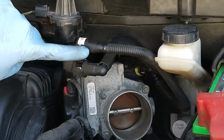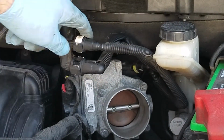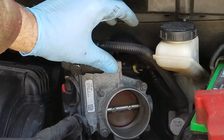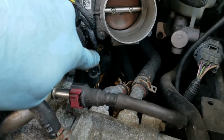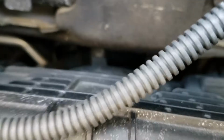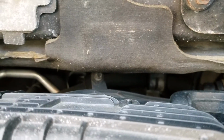You're also going to have to take this vacuum line off because this vacuum line goes to the throttle body too. So we should be able to just take this, pop that clip off, and then pull this out. So I lied, there is one more. So as you can see, I got that bolt right down there out. If you look behind here, you can see it right in the back there. It's not going to focus. There it is. That bolt right there has to come out too.